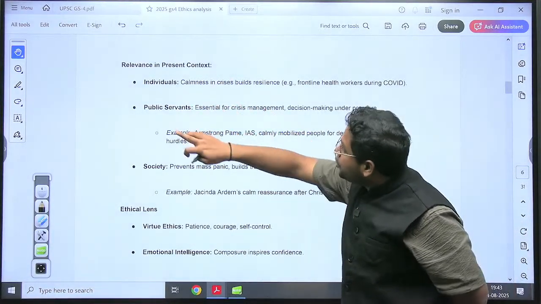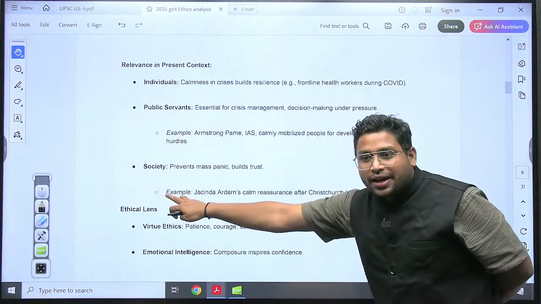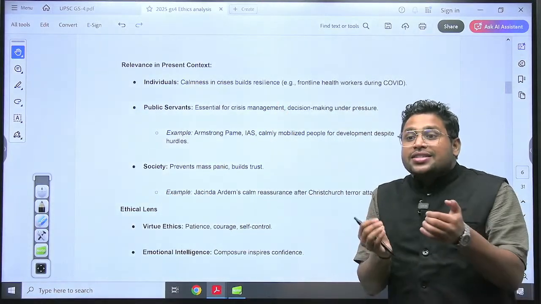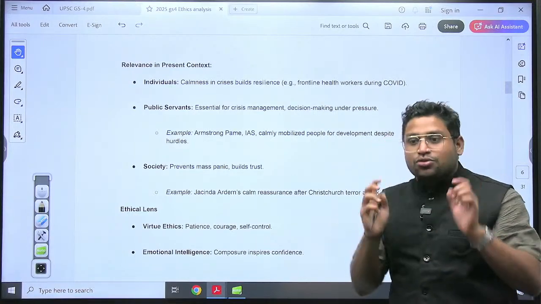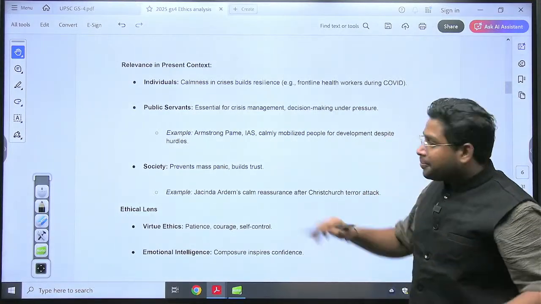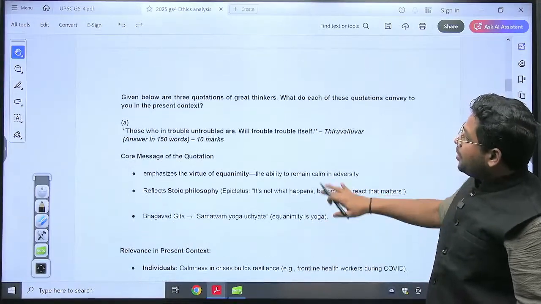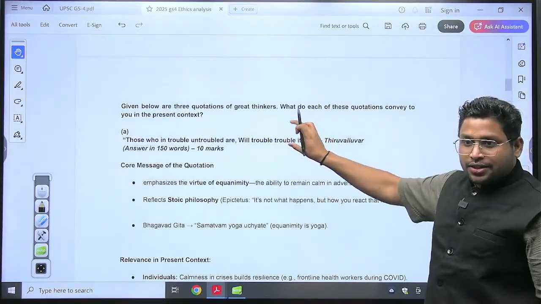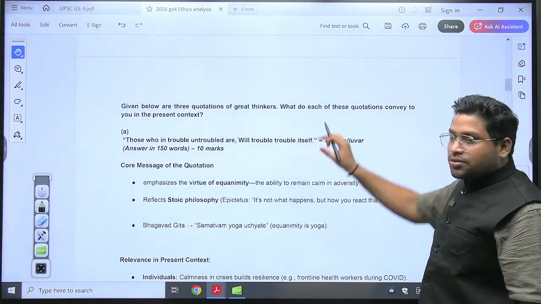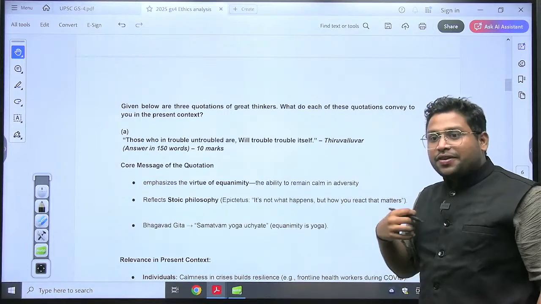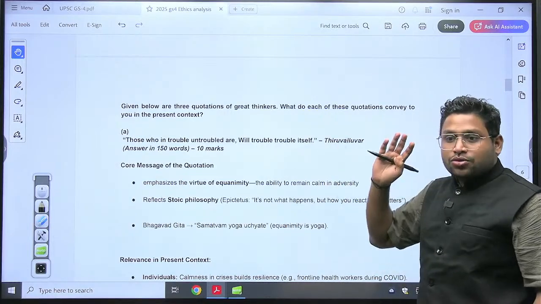Okay, individual, you talk about public servants, you talk about society, right? You're not getting the funds, you're having so many problems, still you're able to handle it because of your calm mind. Okay, that's how you can show it. Any doubt on this? Talk about emotional intelligence in this. Okay, don't just write it because we have to continue. No, bring that emotional intelligence part, bring that part wherein you show it. Bring the Bhagavad Gita also.